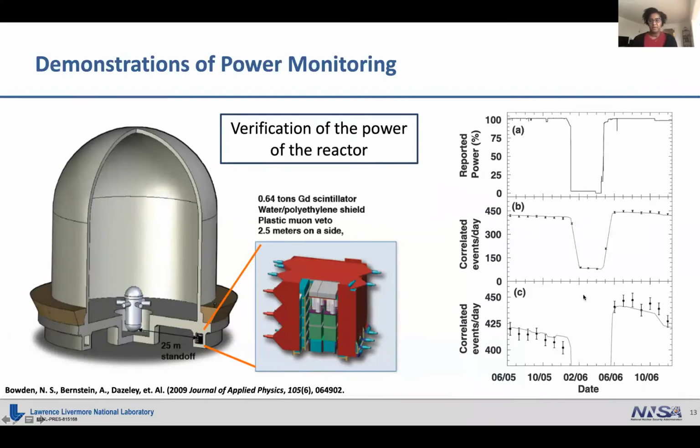Something else I wanted to point out from this plot is that I mentioned when you look at antineutrinos from a nuclear reactor, you get about 10 to the 22nd antineutrinos emitted per second. But when we look at the actual count rate as a function of weeks, you see that they only get about 400 counts per week. And so, 400 counts per day, because this is averaged over a week. Despite the fact that you have a large signal, the interaction cross-section makes it such that you're not going to get a lot of counts. But still, with about 400 counts, it was sufficient to demonstrate verification of the reactor power and some information about the fissile inventory.